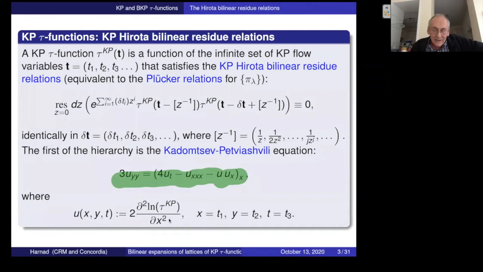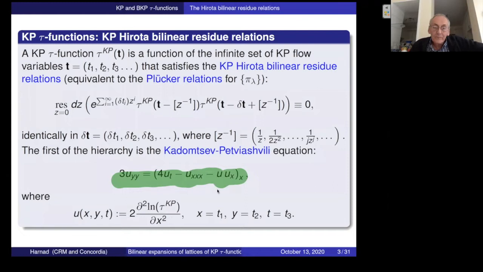Now, again, if this sort of jogs something in your primordial memory, it should be, if you can remember, the study of harmonic oscillators. A simple harmonic oscillator is solved using the elliptic functions, and the elliptic functions are second derivatives of the Weierstrass sigma function. And that actually, the Weierstrass sigma function, is an example of a KP tau function. So this formula with this kind of second logarithmic derivative of the tau function appears over and over again in the theory of integrable systems. And it has its roots exactly in the relationship between sigma functions and elliptic functions.